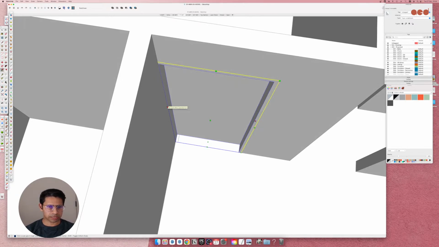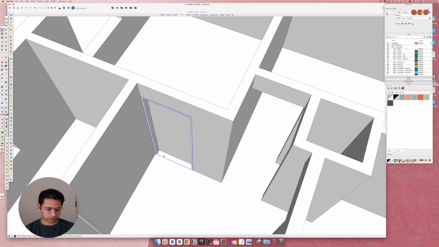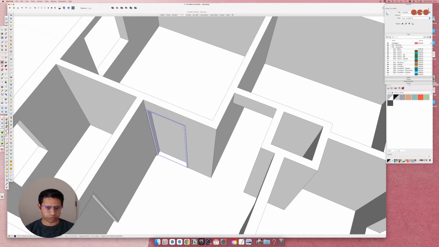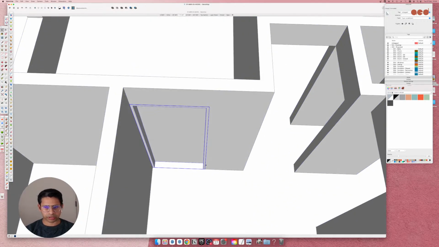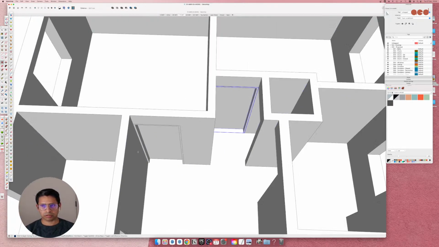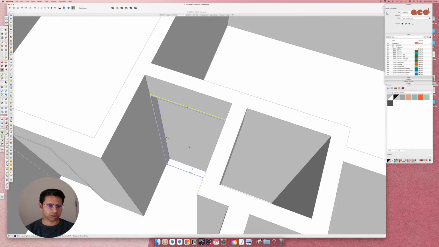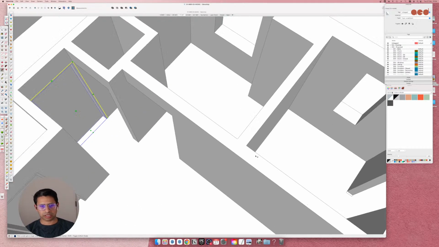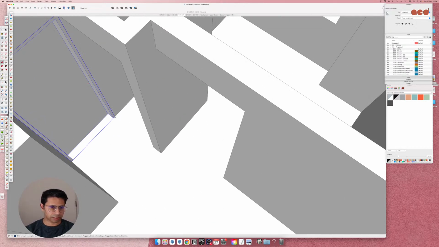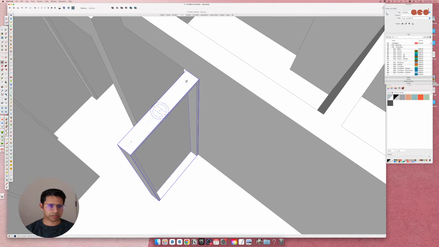Let's go to the middle handle and push this, scaling that into that door opening. Now I know there's a door there, so I'm not going to spend too much time modeling these doors. I just want to position something in place.